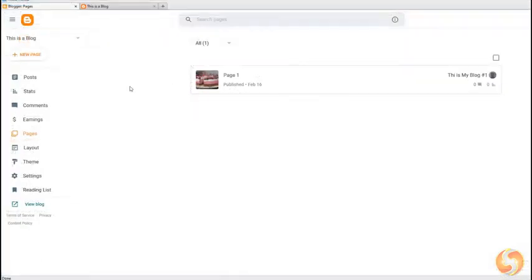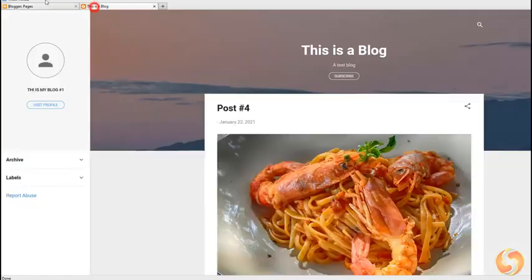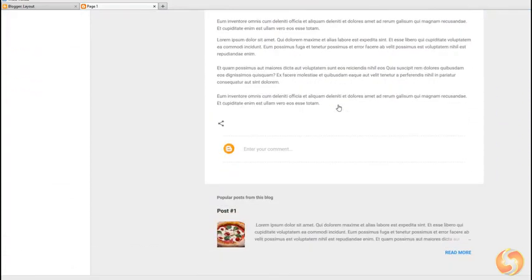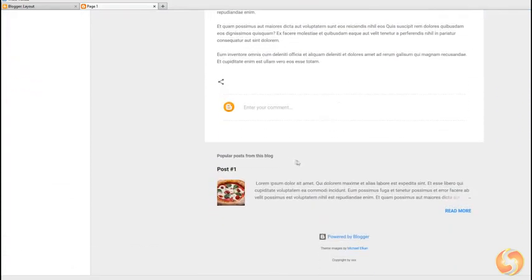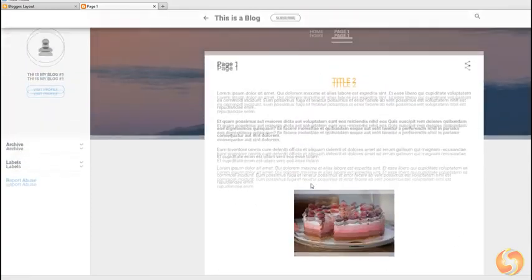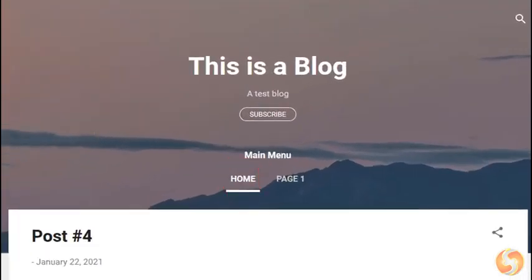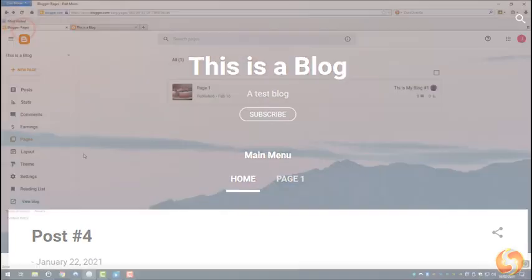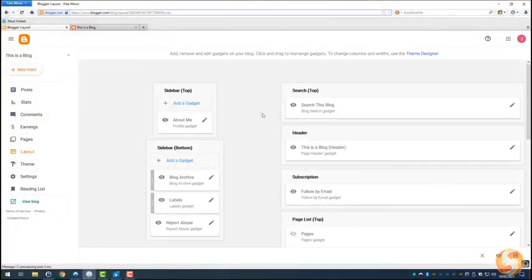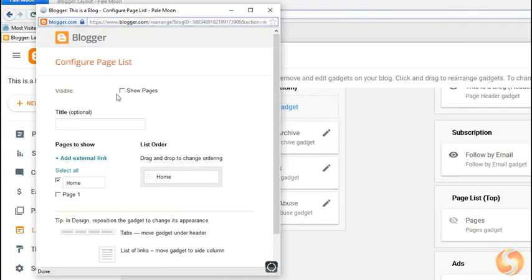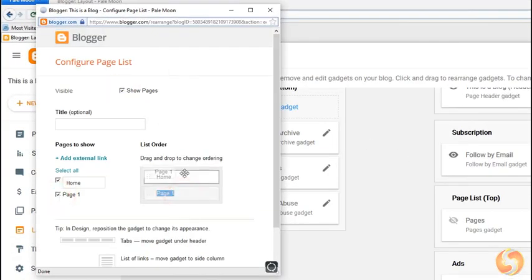This page is added and shown on your dashboard, but it does not appear on your blog automatically like the posts. It remains unreachable unless you share its permalink on your blog or on the Internet. One of the best ways to do so is to add this link on a dedicated menu. To add a menu, go to Layout and then to Page List, adding all interested pages and adjusting their order.